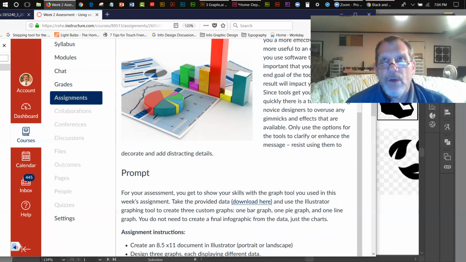Always think about what you're putting into your design. Are you putting in something because you just want to fill space, or you just want to dress something up, or is what you're using really adding significantly to the piece? That's the big question. And all I can say to you is, again, as they say here, resist using elements or things that are going to decorate and distract. Make sure that whatever you use makes complete sense within the context of your piece, whatever it is you're working on. So again, this is not a big one tonight.